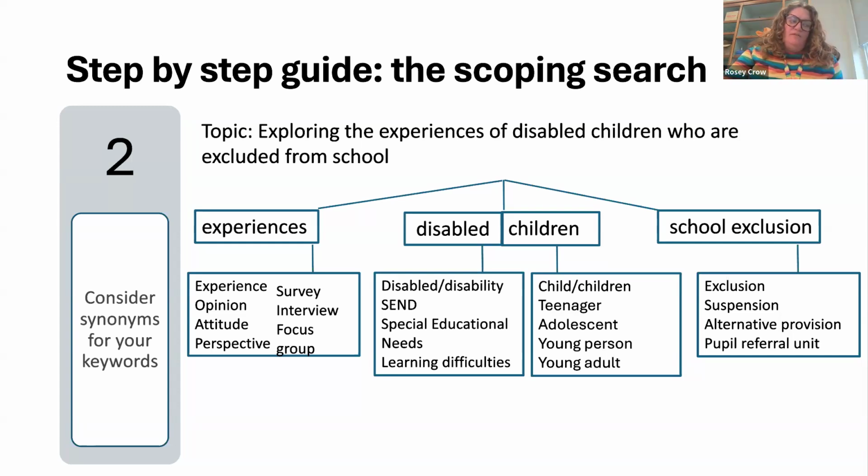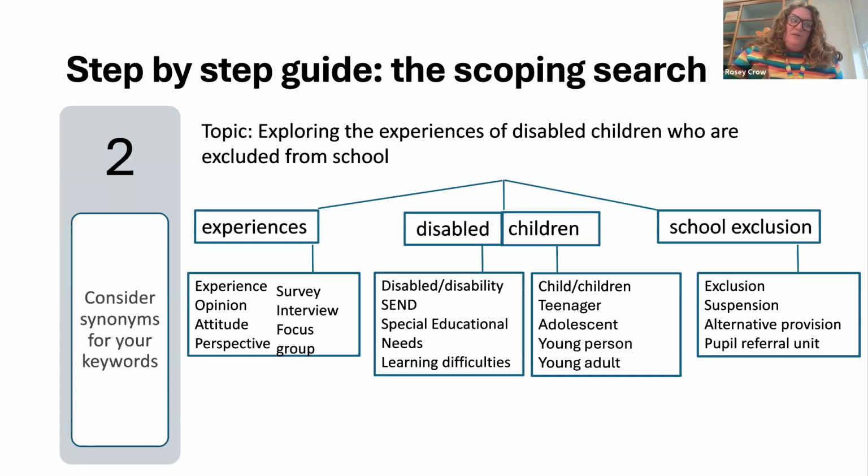So I think there's a couple of ways that you can find that additional language. One is to read some papers. You probably at this stage, even if you haven't begun your lit review, have already started collecting papers that interest you, that are relevant to your area of research. And you can start to think about what language people are using in those papers. But also, you might decide to have a look in a thesaurus, look up experiences and see what other language it suggests, or a more up-to-date version of that.